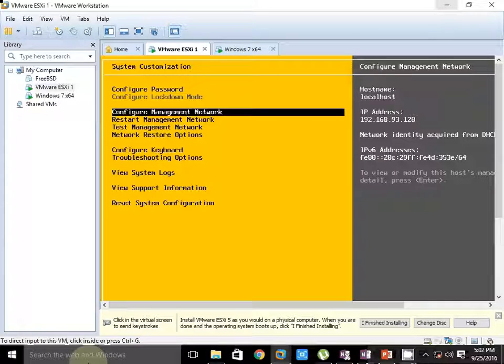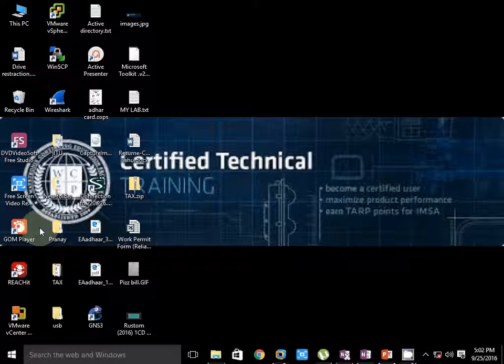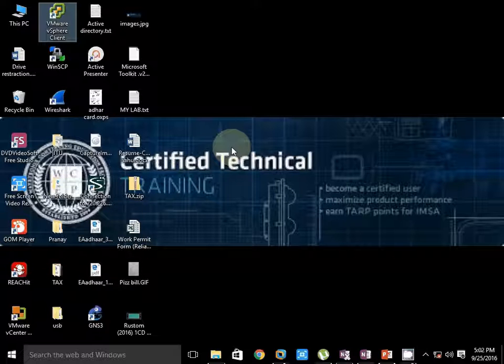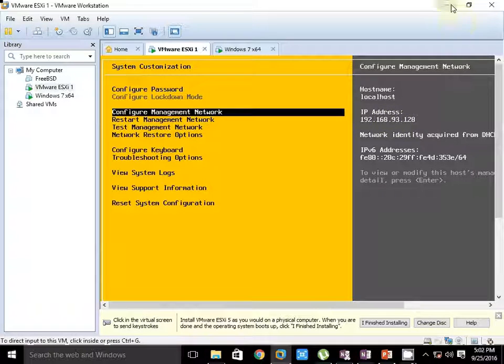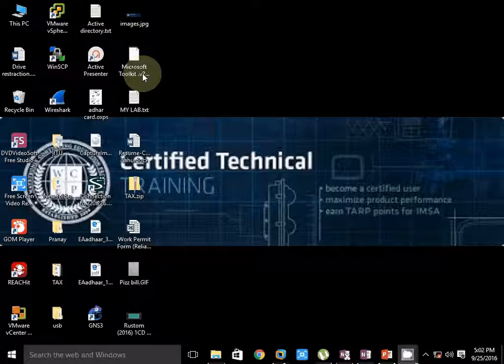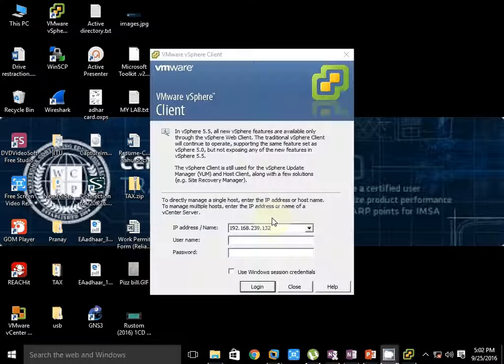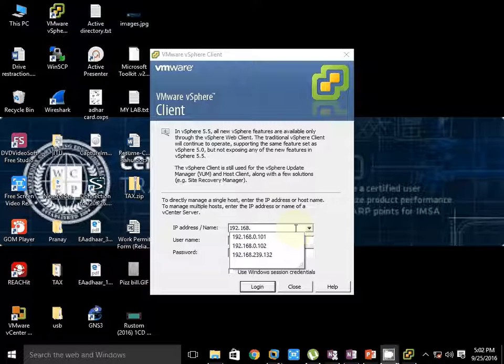I think I have, yes, the VMware vSphere Client with me. 192.168.93.128. Let's start this one. Username is root and password is very secret.